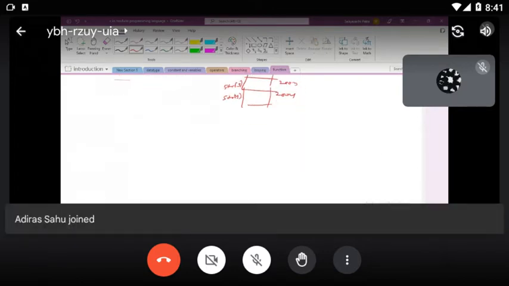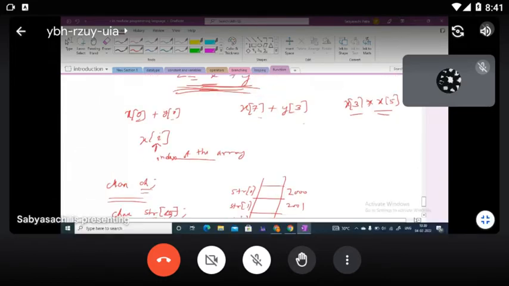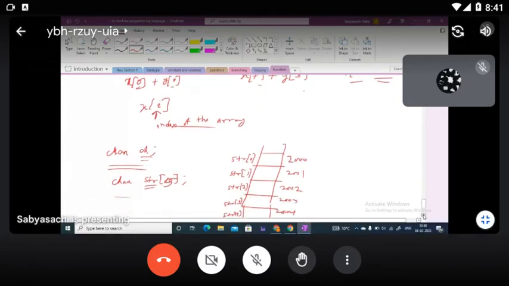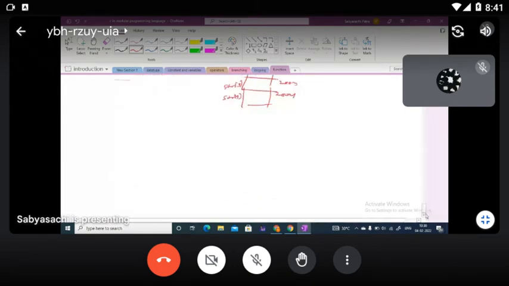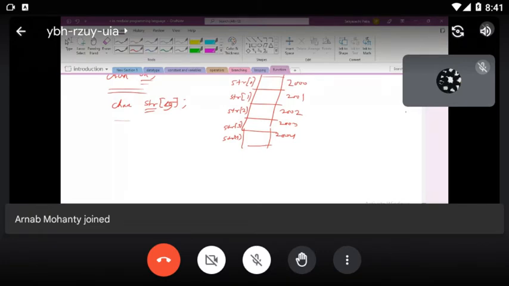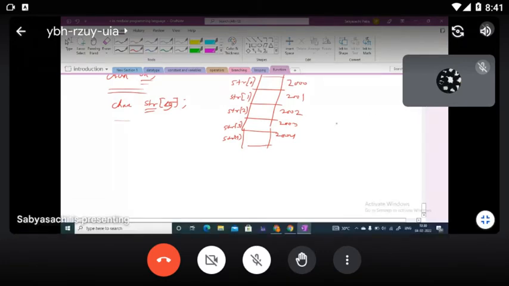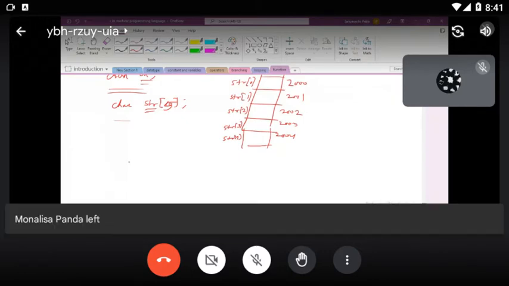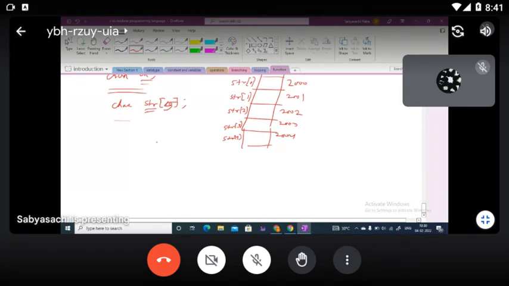Actually, we will study a character array in the form of a string also. I will come to strings later on, but a string has one additional feature: it is a character array terminated with a null character. We will come to that later. Character manipulation you can also do as you wish, but you have to make sure you are accessing element-wise.